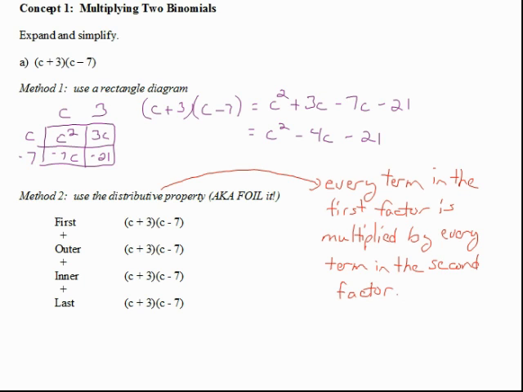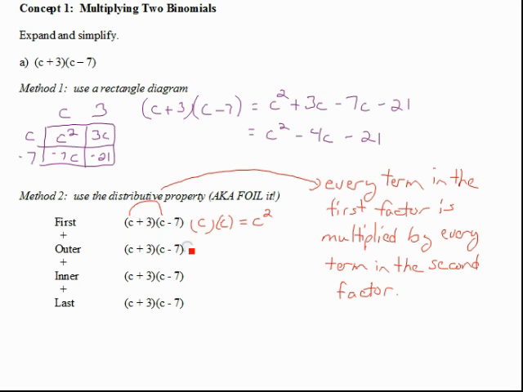Okay? And the way we do that, we go first. So we go first times first. So this is c times c, which equals c squared. Now, I'm writing it out in painful detail this time, and I would like you to write it out in painful detail this time, just so you have a record of where these numbers come from. After this one time, I won't expect you to write it all out like this, but please do for the sake of completeness in your notes.